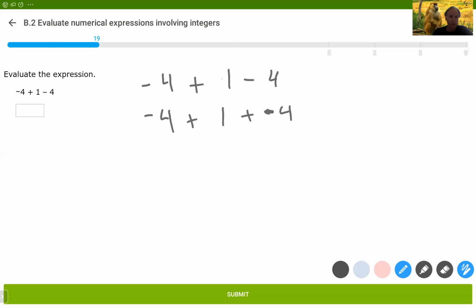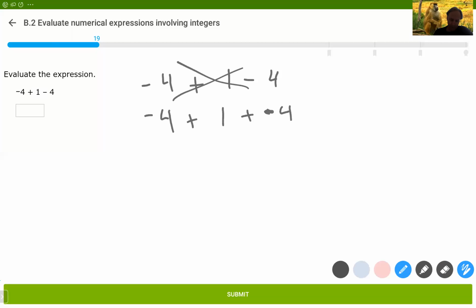You don't really want to leave this alone like this, because 1 minus 4 is not as good as 1 plus -4, even though you get the same result. With this addition, I can do this in any order I want. In other words, I can add these two negatives together and get -8 plus 1. I could add these left to right, but because I got rid of the subtraction and changed it to adding the opposite, I can add these in any order I choose. You can't do that in the first one. So this is a bad idea. This is much better. Sorry about the ugly looking negative there.